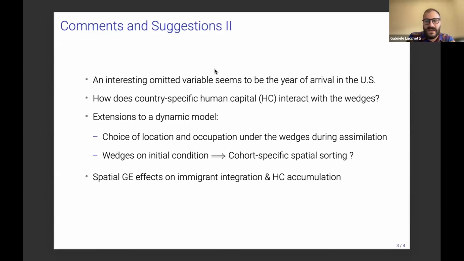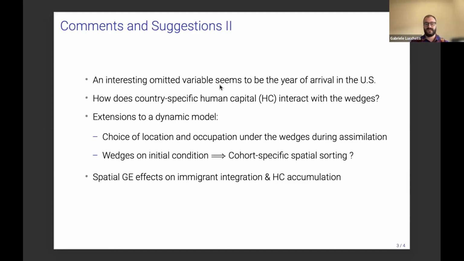I had to make some modeling choices, and that would have added another layer of heterogeneity. So, for example, if a person has 10 years of experience in the labor market, they might have only 1 year spent in the US. And in terms of solving the model, understanding what's going on, that number would be relative to what? It's a bit tricky. So in the very beginning, I had this also, but it was a bit messy. But it's something that maybe in a dynamic version of the model, as you suggested, I could do.